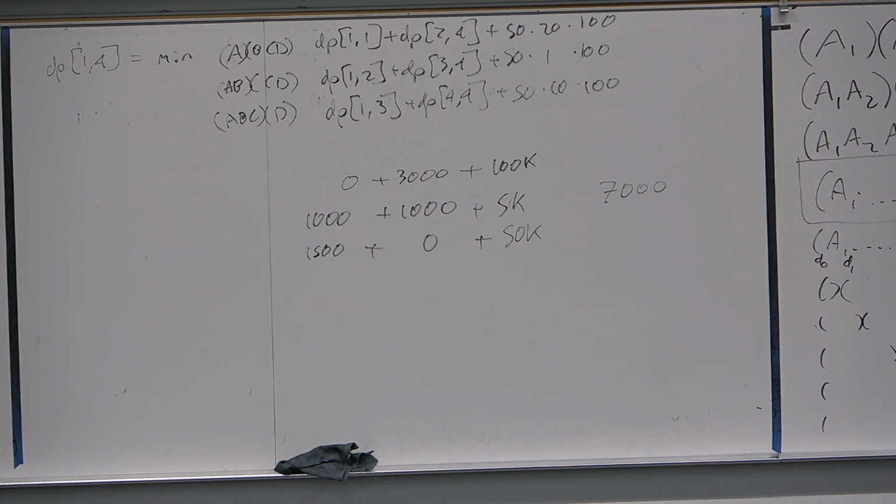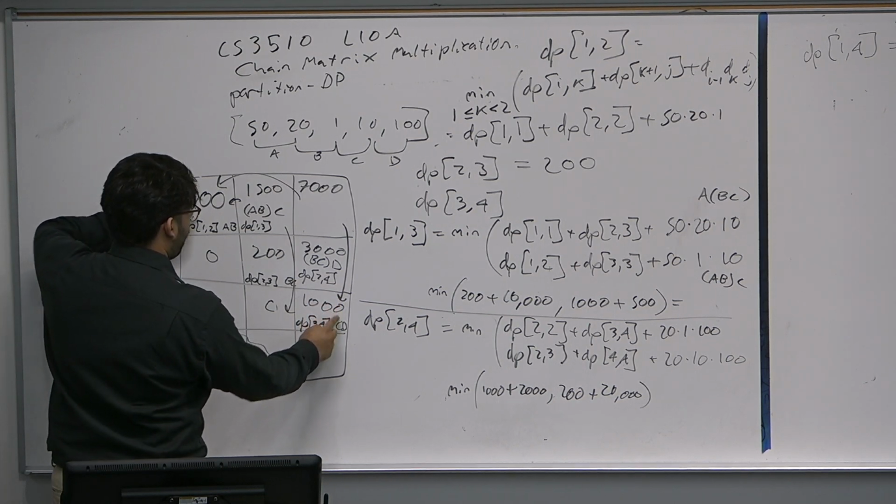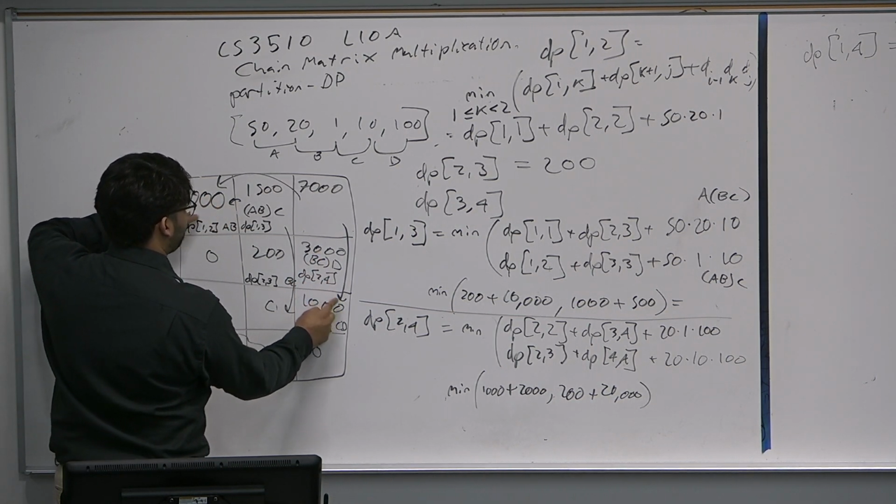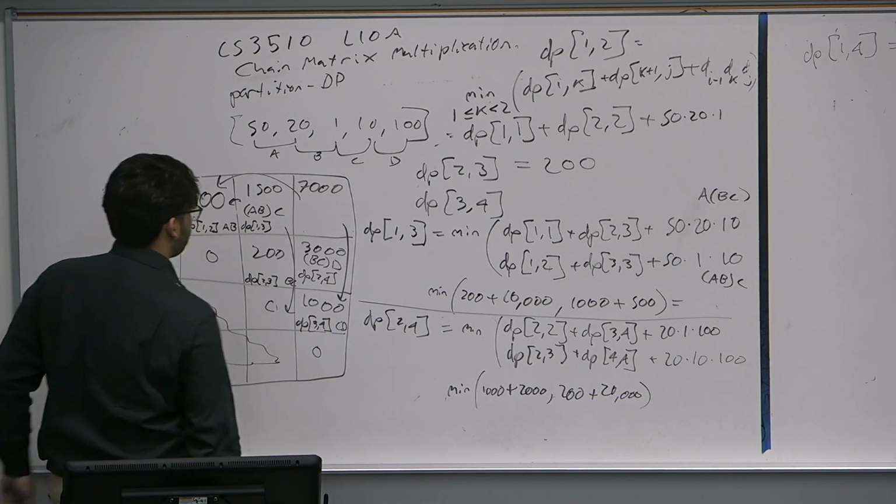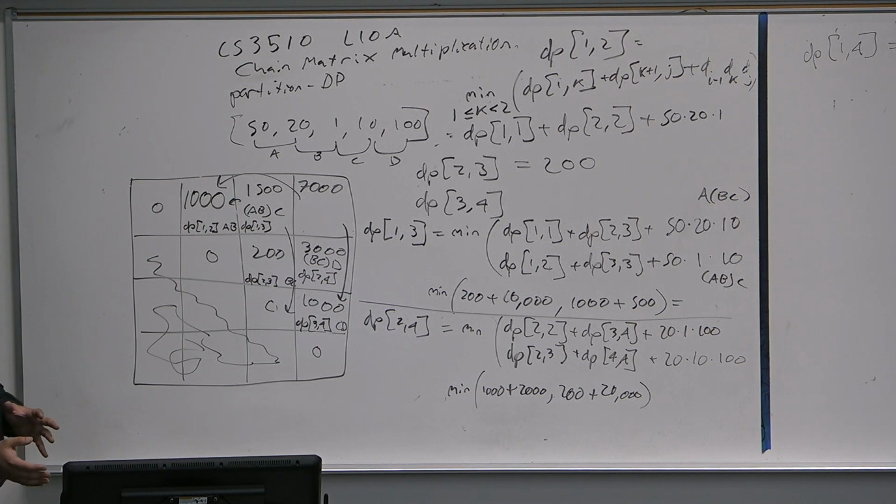So in fact, what this means is that this 7,000 references the cost to do BC and the cost to do CD, and then the cost to do AB, right? So it checks this one, and this one, and it takes the min of these three options with the cost function, and it decides this one is the cheapest. Doing AB, then CD, then ABCD is the cheapest way to do it, right? Which one you take the min of is, in fact, exactly how the parenthesization works.